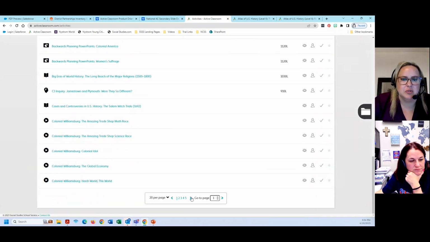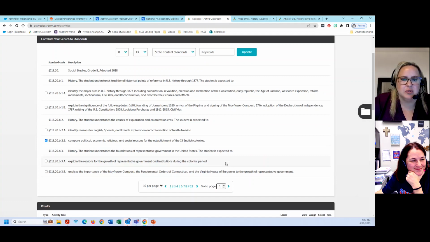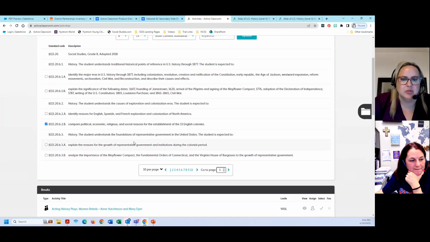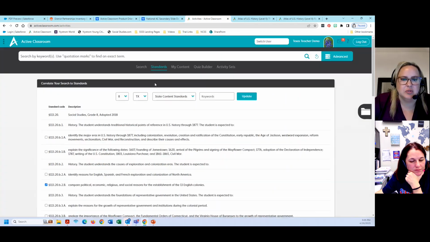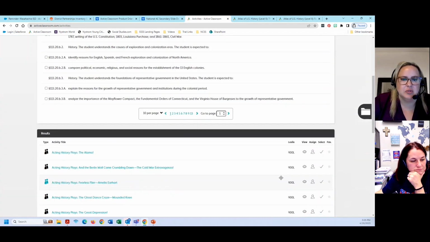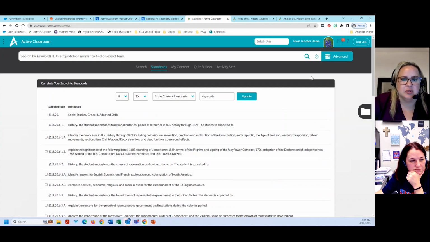So that was a pretty wide one, and it's got a whole 5 pages of results to go with it. If you want to narrow it down, if there's a specific keyword you want to put in, you can put that in there as well. Now, the thing that I will say about the standard search is that the more standards you click on, the more results you're going to have. Versus if you're looking at keywords in the advanced menu, it might narrow it down. So just wanted to explain that real quick. So, you do have a lot to choose from.